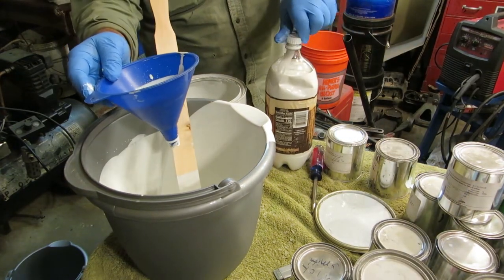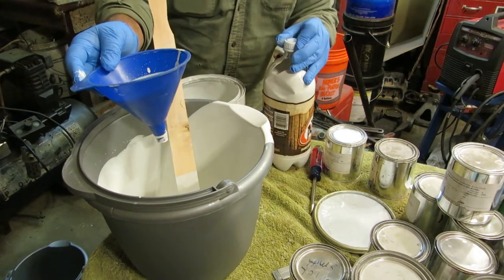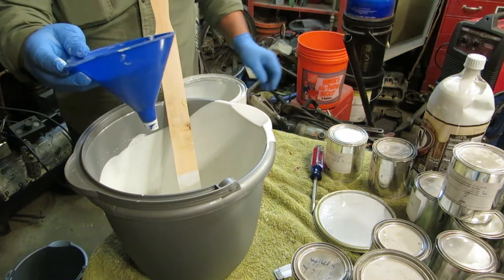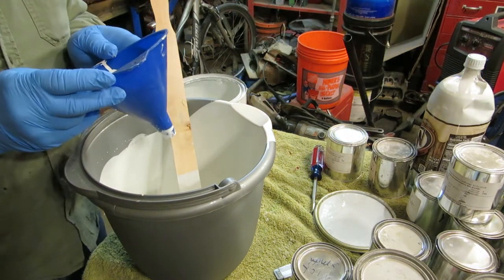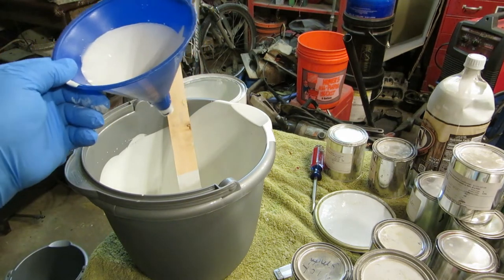Got about a little better than half a gallon in there, a little more than half a gallon, and 4 liters. So, yeah, it's almost 2 gallons. So that's quite a bit. All right.